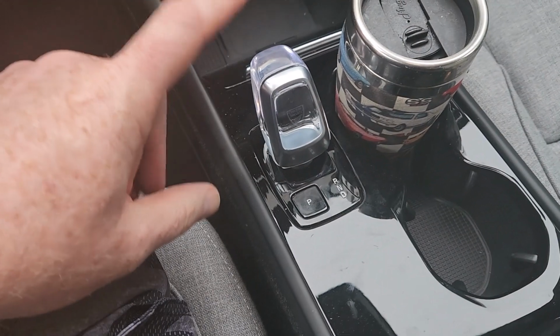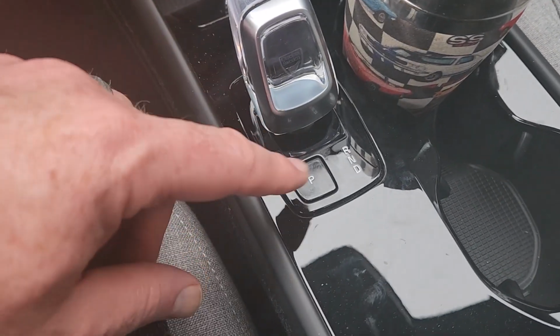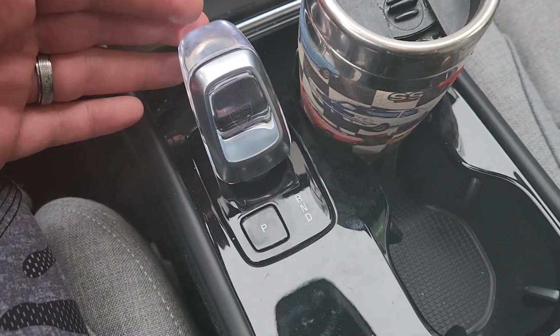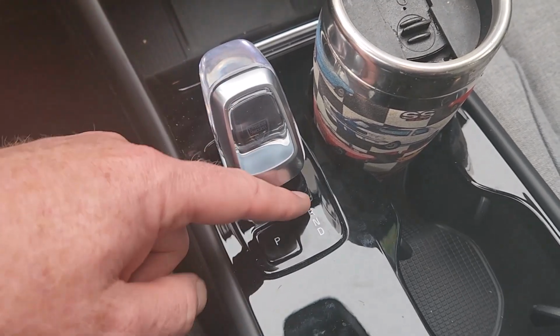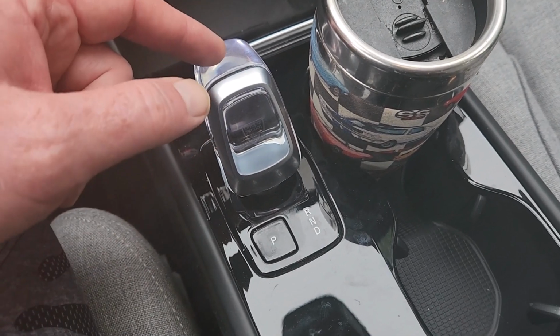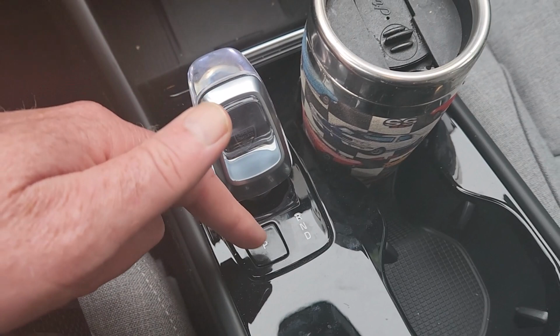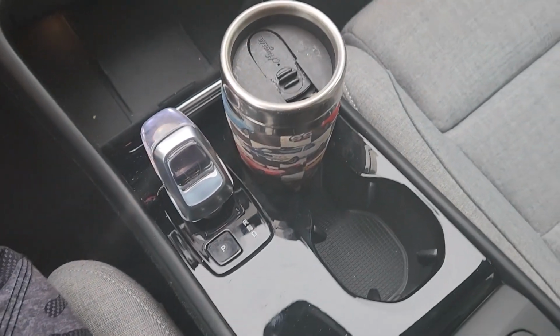And your shifter. Now, the shifter's pretty straightforward, nothing special. You can see it's reverse, neutral, and drive. It's just a matter of how aggressively you pull it. So if you tap it from park, it should go into neutral. Push it forward, it'll go into reverse. Pull it back, it goes into drive. You push this button to park. As soon as you park, it does set the parking brake, and then you're pretty much done.